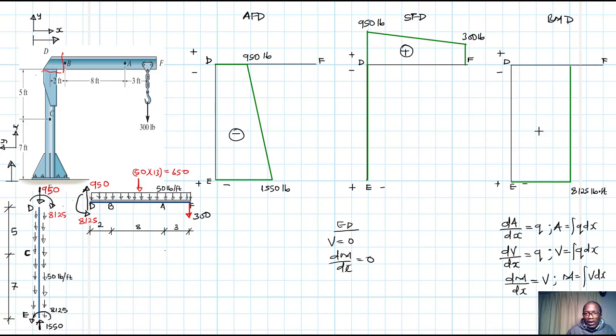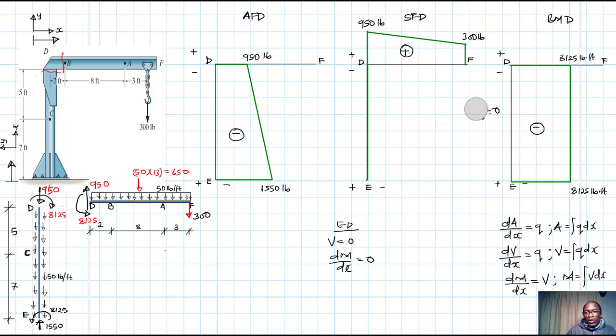What is our value there? Our value here is a minus 8125, then plus, opposite of clockwise is positive, right? So plus 8125 equal to 0. So this is the one that is going to close our diagram. It will close our diagram at this point. Okay, so closure, there we go, like so. Right. So this value is 8125 pounds feet. Great. Okay, and this is negative, right?